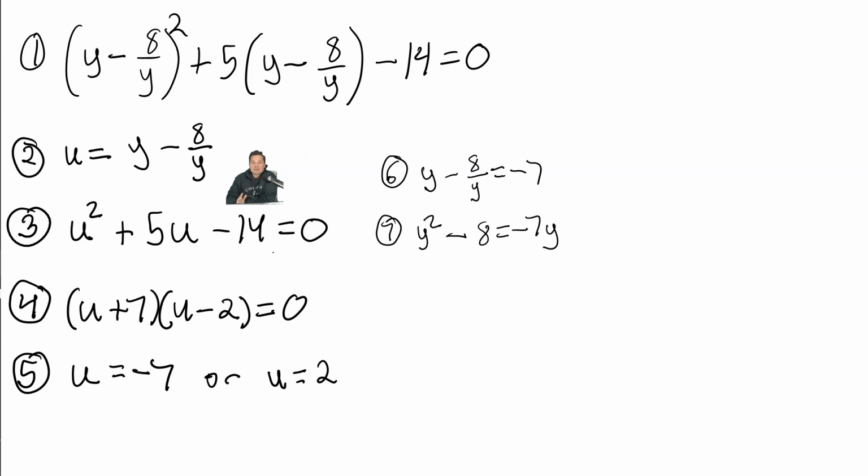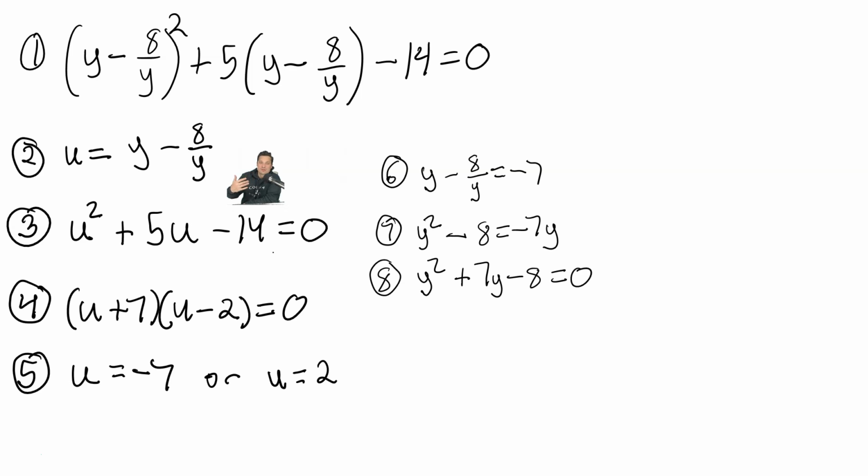Okay, I'm skipping some of these details, otherwise it wouldn't even fit on the page. So then, at step number 7, I basically have a new quadratic equation. So I need to now conform it to ax squared plus bx plus c equals 0, that basic form. So let's go through that process. So we'll have y squared plus 7y. So I took the negative 7y from the right side at step 7, moved it to the left side at step 8 as positive, and I kept the negative 8 equal to 0.